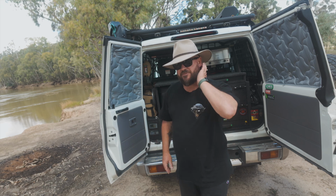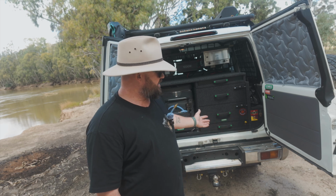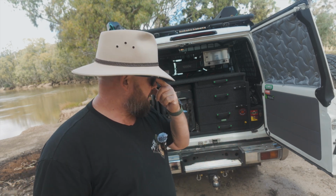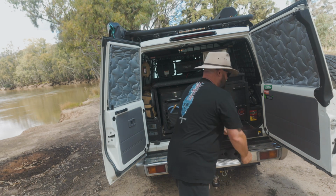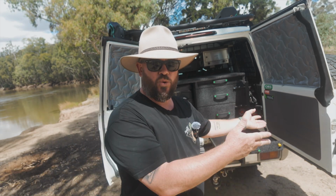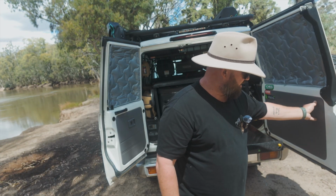I've seen a few different guys have these on in the Facebook groups about like fold down tables. I don't need a fold down table there because this here comes out. What I'm thinking about doing though is taking this off and making like a cavity shelving, if you like, in there. It's just an idea, because when all this comes out, I can't drop a table down. There's no point having a table there. But if I had like, think spice rack and holding your sauces and things like that for using while you're cooking, like cooking oil, utensils, that sort of stuff, I'm thinking about doing something like that there.